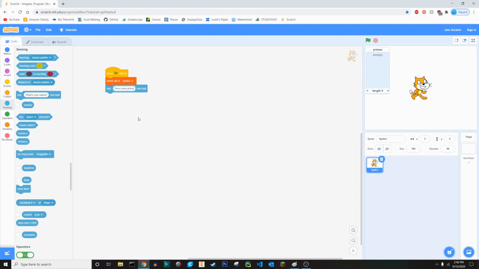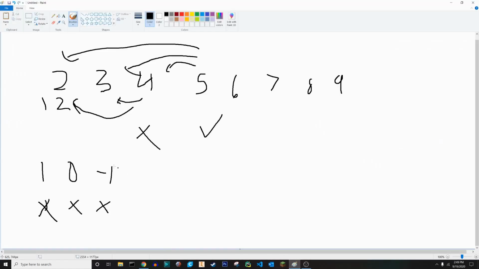how many primes. When we run it, it'll pop up with this dialog box here, and we can enter in and say 10 primes, and it would store that value here in this variable called answer. It's specifically for this ask block. Now we need to start making our prime numbers. Remember, the prime numbers start at 2.